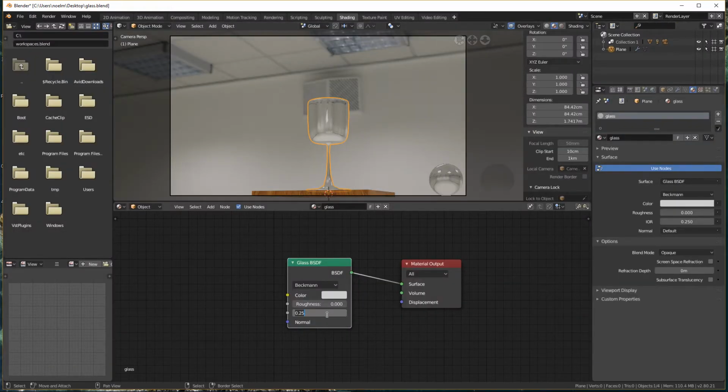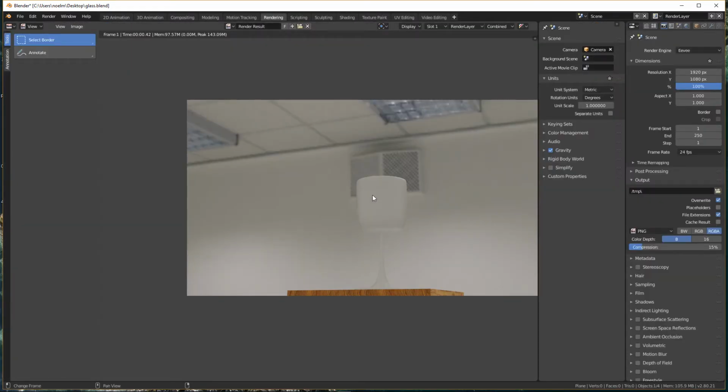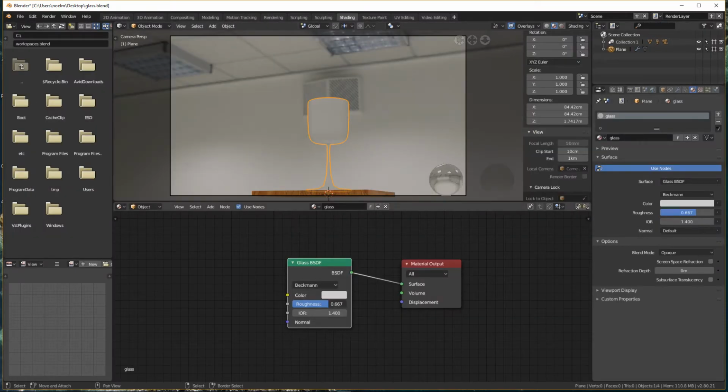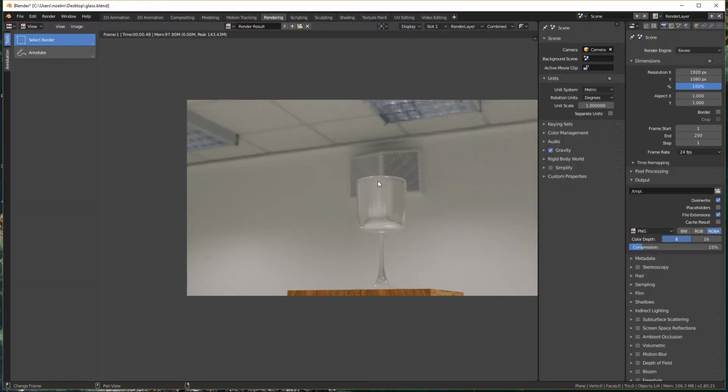I'm going to bring this up to 1.4, which is sort of the default setting in Blender, and I'm going to increase the roughness a little bit, and you'll see it sort of fog up. So I'm going to render that and go to my rendered panel, and you can see it's not great, but there are certain glasses that will look like that. And then we'll go in the other direction, and see what increasing this a great deal will do. We'll press F12 on that to render, and that's our final picture.